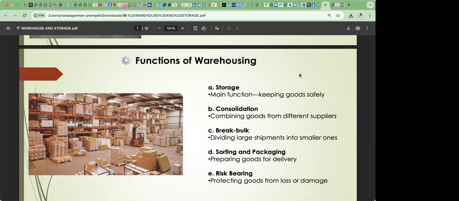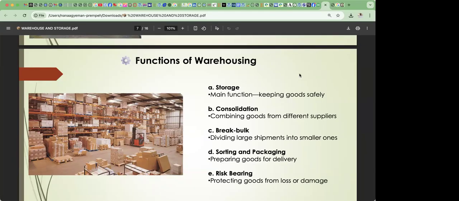And you should also recognize that the warehouse can also be a place where you have some management using computers and systems, because you need to have ICT to facilitate, whether it's consolidating, breaking, or whatever. You can have a hub in there managing that, so that there can be efficiency in the operations of the warehouse. Again, you can have sorting done and packaging and repackaging also done in the warehouses.